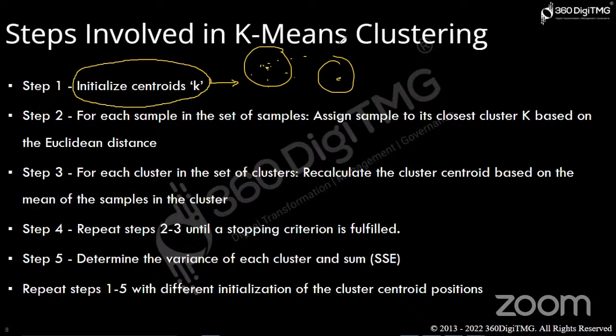So my cluster will be moving. My cluster will be changed. Whatever initially formed clusters will be changed. Now, based on these new centroids, again I am going to calculate the distances, and this process repeats until a stopping criterion. That means until a point where after that point my centroids will not be moving. The distance between my centroids will be almost negligible. Like we can say we are not getting any further mean value, the same mean value is repeating again and again.